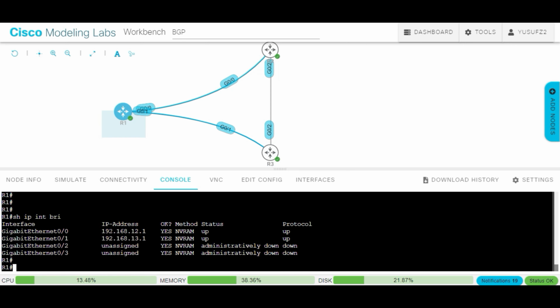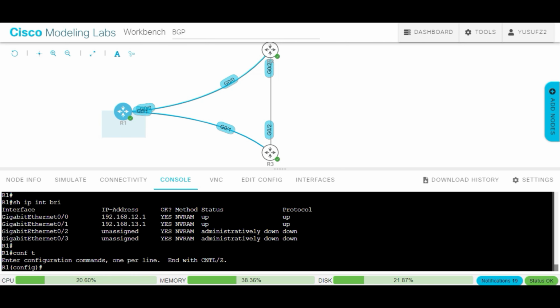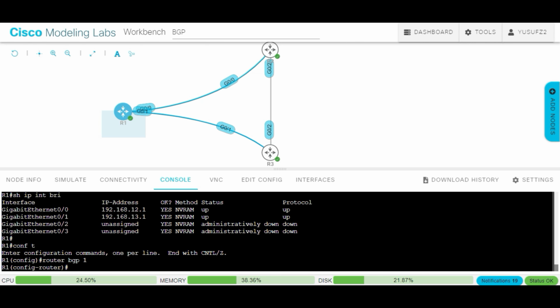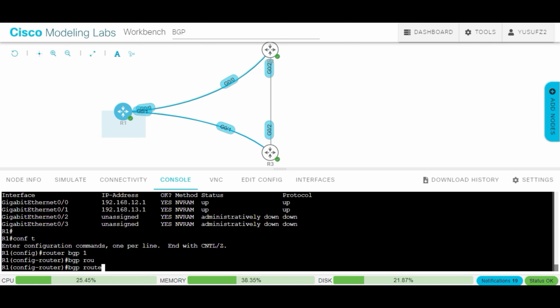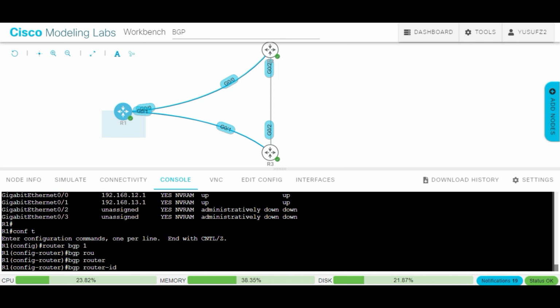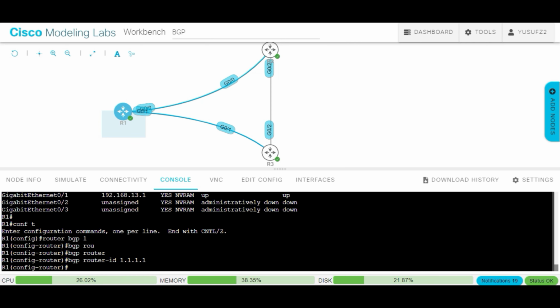So if I start with R1, I assign it an AS number of 1, because router 1 is in autonomous system 1, and I give it the BGP router ID of 1.1.1.1, simple. Then I connect it to its neighbors.